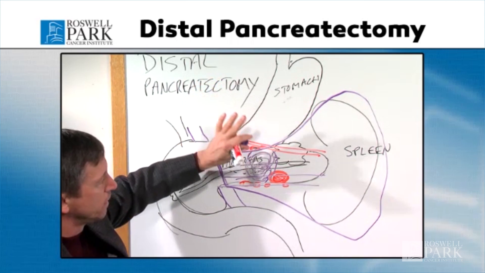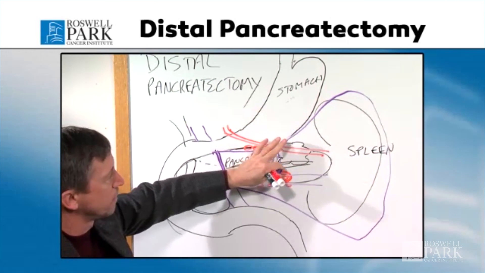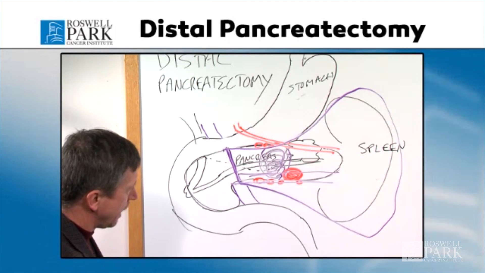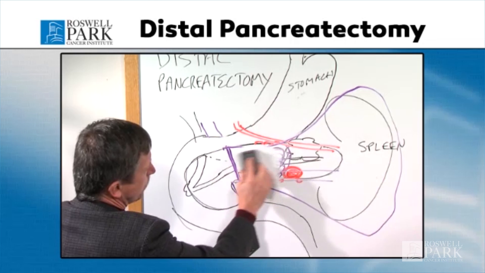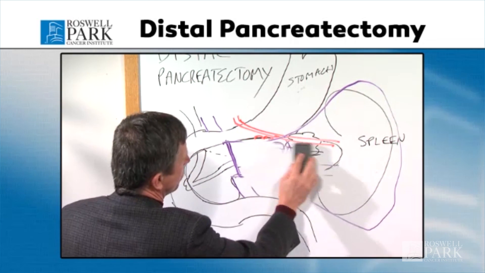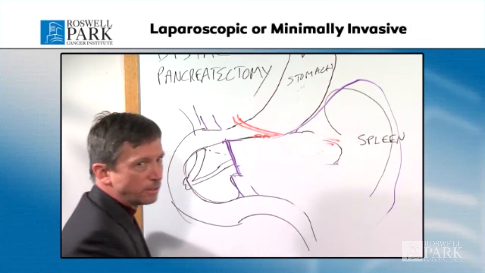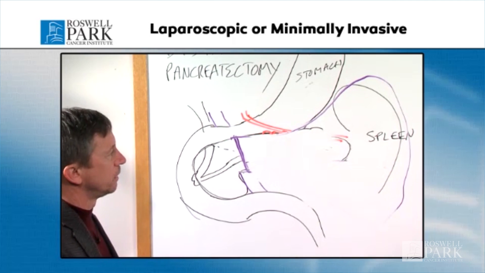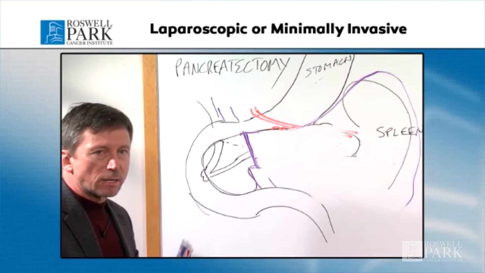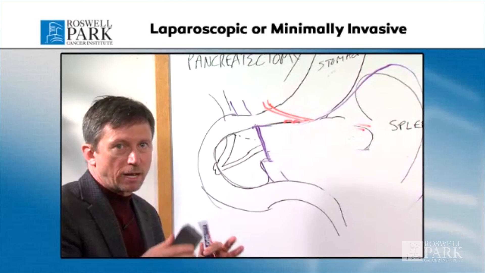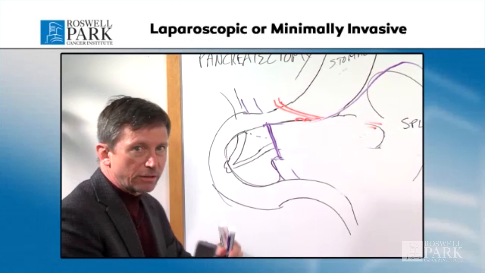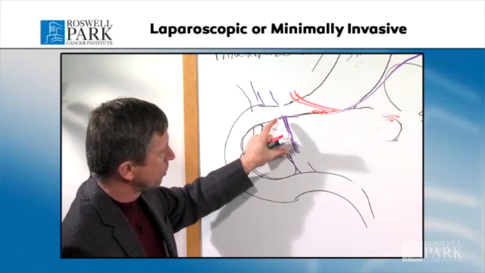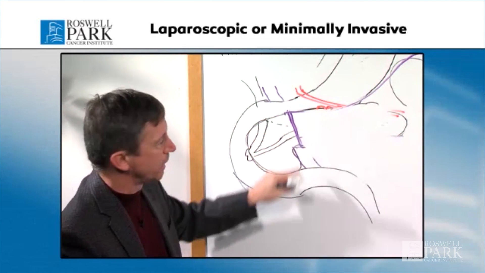The stomach is just moved out of the way — you don't have to actually remove any of the stomach unless it's a larger tumor directly involving the stomach. Once the tail of the pancreas is removed, that's the first part of the surgery, which generally takes a few hours. This can be done either minimally invasively or laparoscopically, and we'll go over the best application in your particular case. Sometimes we do what's called a hybrid, where we do the procedure laparoscopically but then make a small incision to remove the tumor and close the pancreatic duct.